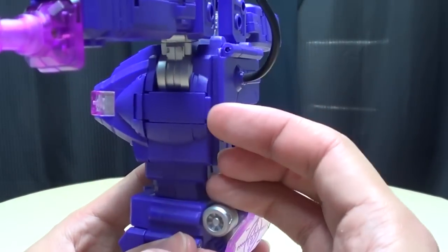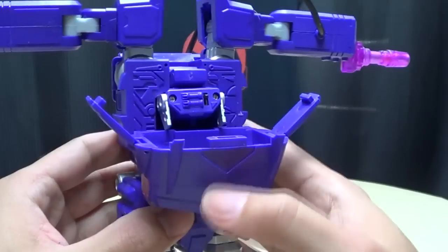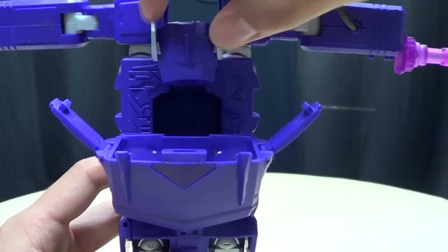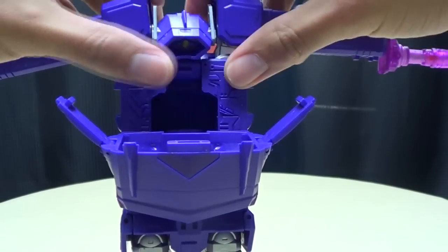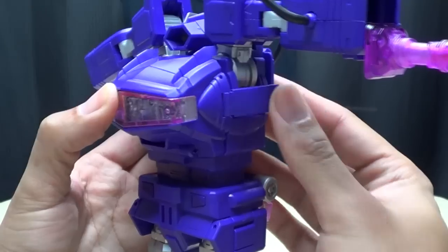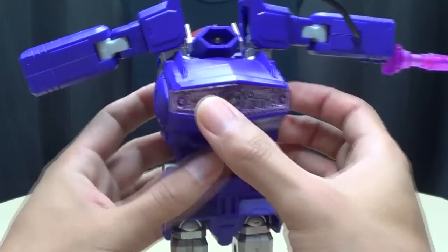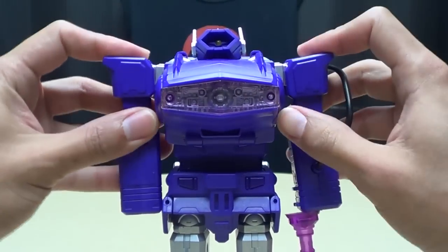Now you're going to come to these sides here and flip out these panels. Bring the whole chest piece down. You're going to raise up the head. Get the shoulders out of the way there. Bring that back up and close these panels back up. Now you can bring the arm the rest of the ways down.